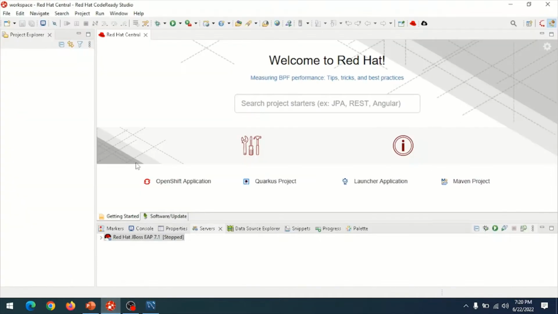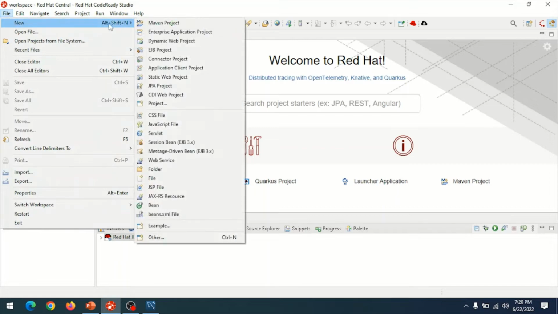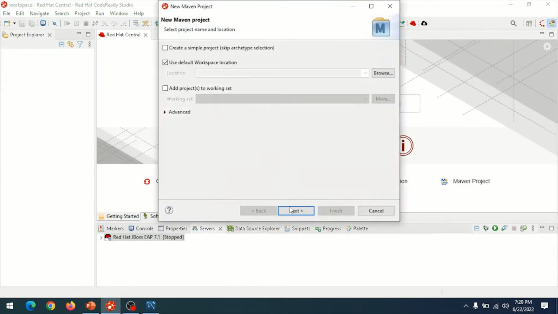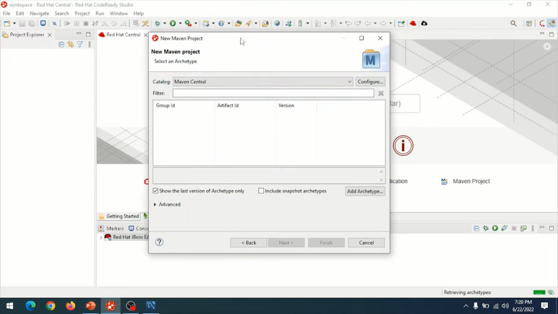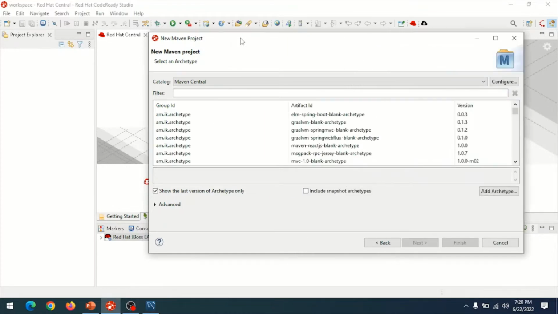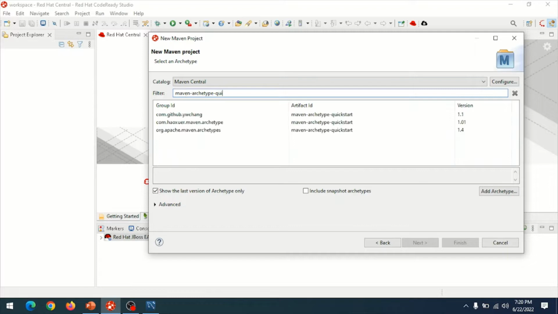Then open Red Hat CodeReady Studio to create a new Maven project and select the archetype Quick Start version 1.4. Apply the filter Maven archetype Quick Start, then choose Maven archetype Quick Start version 1.4.